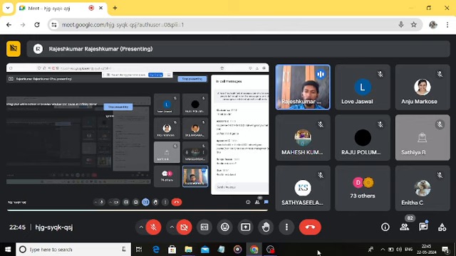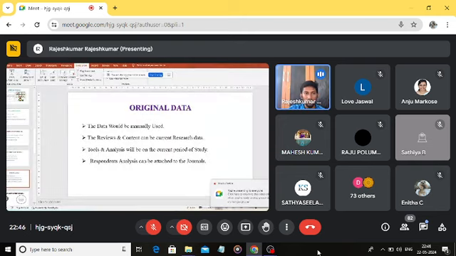Original data means we have to create everything with our own content only. If I am preparing a journal, I research for six months and prepare the journal after that, getting all the data from people as responses. That will be considered original data. Instead, if I copy and paste from other journals related to my research topic, it cannot be considered original data. It is cloned data copied from other people. It shows that only, sir.